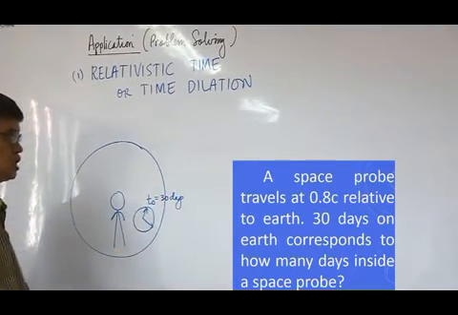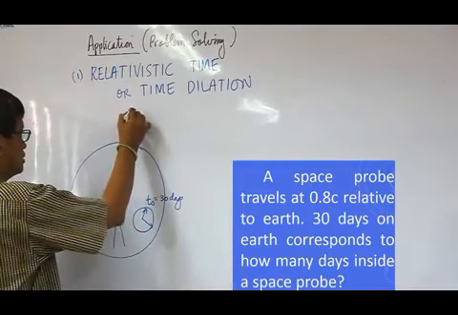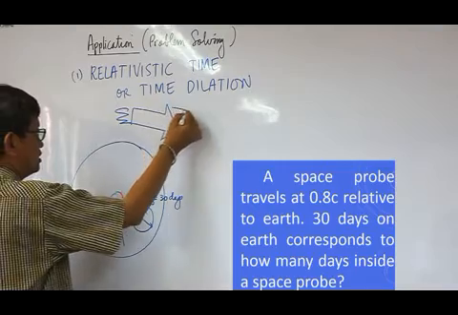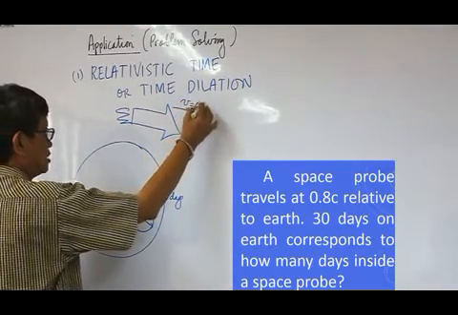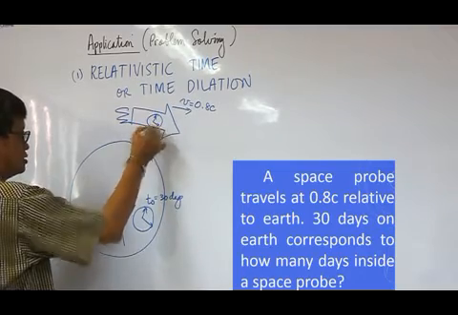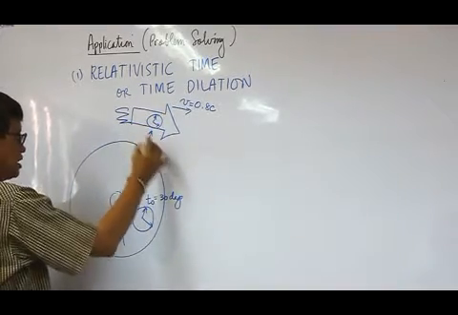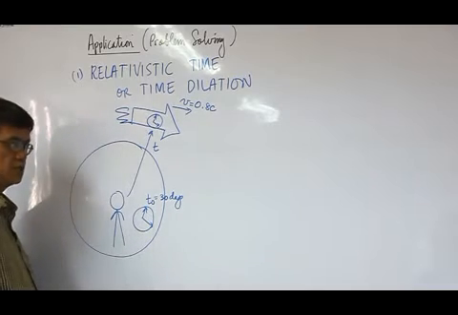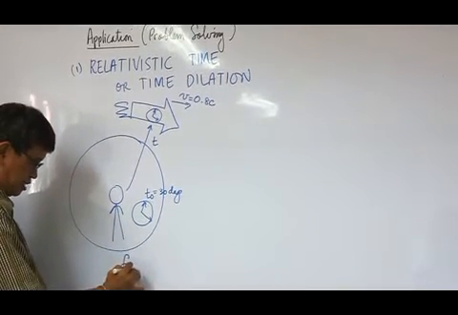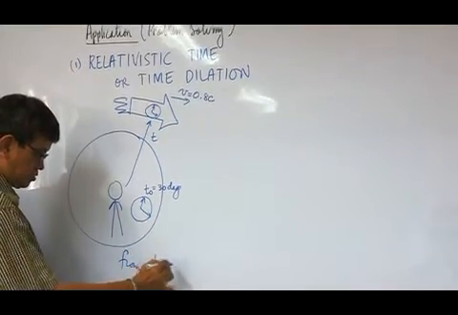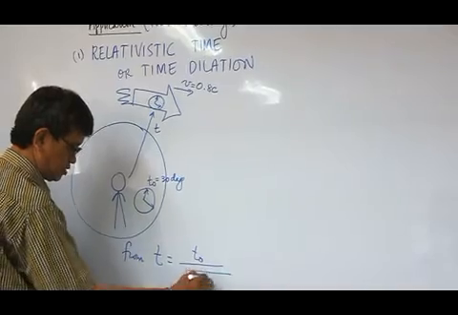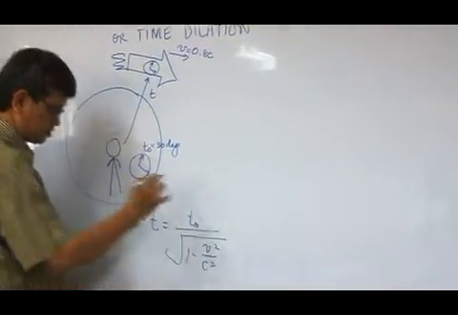Now the question is, how much time will be recorded by the same clock if the clock is now traveling with a speed approximately equal to the speed of light, with a value of 0.8 of c? So here is the clock, which is part of that moving spacecraft. What will be the time recorded by the clock as seen by the observer from the ground? So from the time dilation formula, T will be equal to T sub O over the square root of 1 minus v squared over c squared.